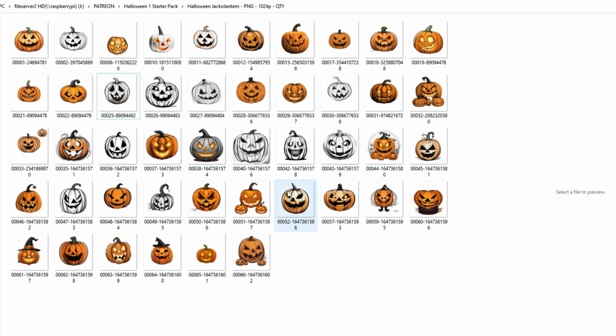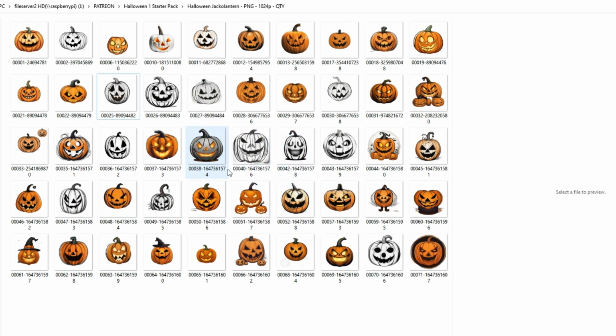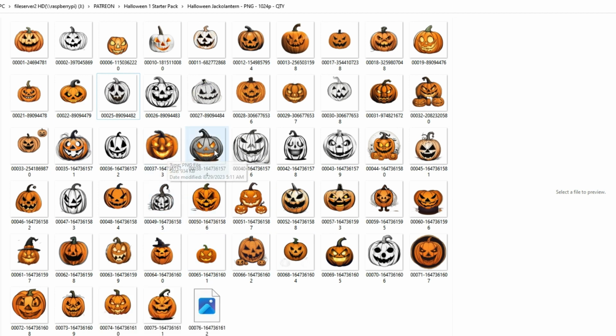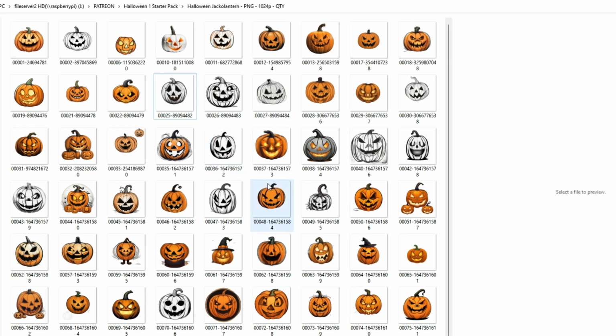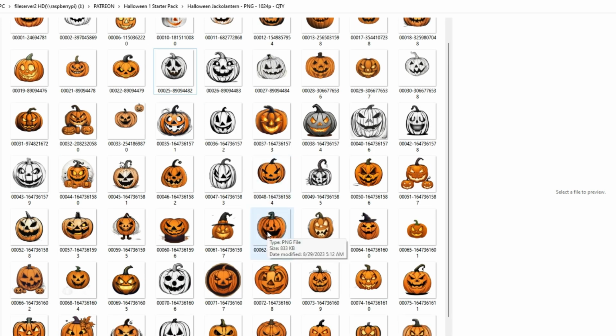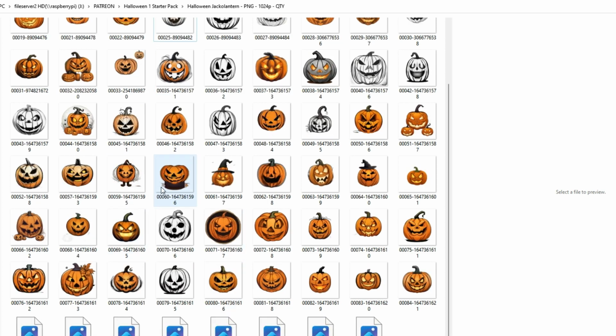So right now these are kind of generic, multiple-use styles. Like this can be used on a T-shirt, or in a game, or on a flyer or a website or something like that. If you're doing something really specific, like a steampunk style T-shirt, then you want a steampunk style jack o' lantern. If you need that, just get a hold of me. We can talk about it.